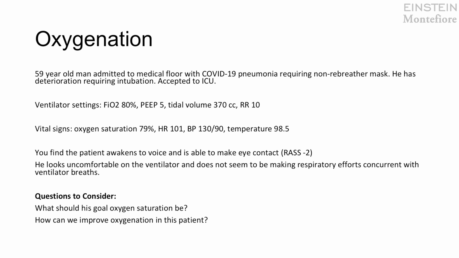You find that he awakens to voice and is able to make eye contact, but he looks uncomfortable on the ventilator. And when you put your hand on the patient, he does not seem to be making respiratory efforts that are congruent with ventilator breaths. So the first question is, what should his goal oxygen saturation be? And the second question is, how can we improve oxygenation in this patient?